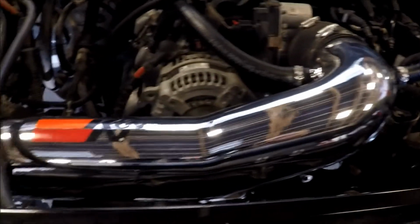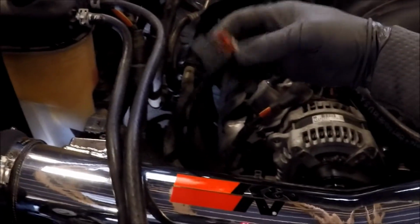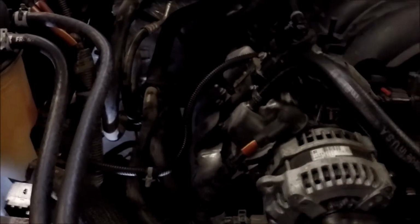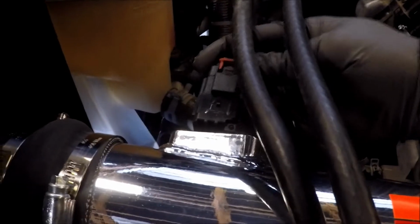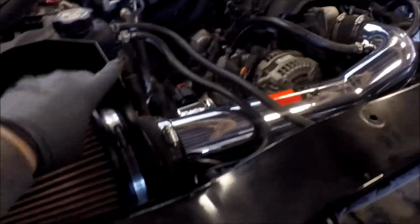Okay, I know you're excited and it looks great and you're ready to hear it. Do not forget the plug. We had it stuck up here like this, so you would just see that and be like, oh, that's another wire. And I'm excited to hear my truck start. Well, then you'd throw a code and it'd be all gross and you'd be like, what's wrong? Now we're ready. Well, I gotta put the weather stripping here.